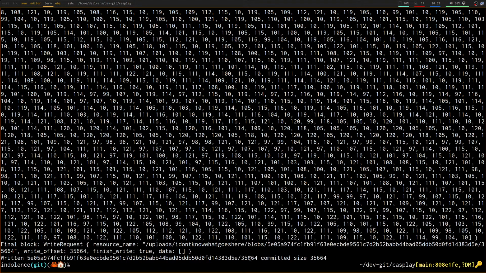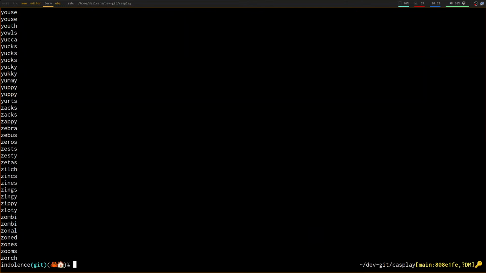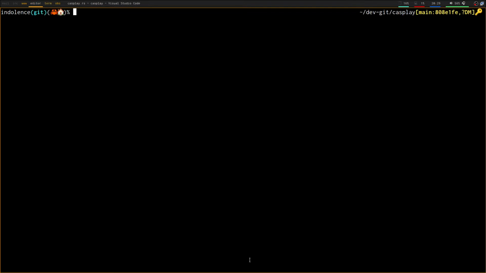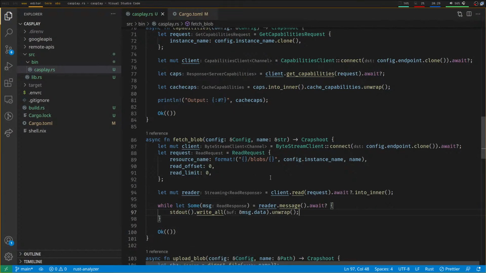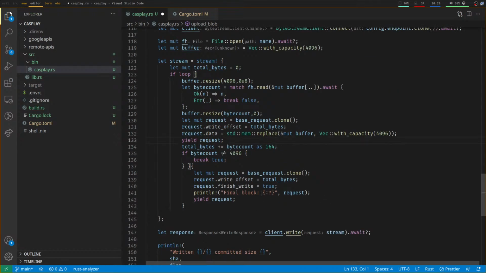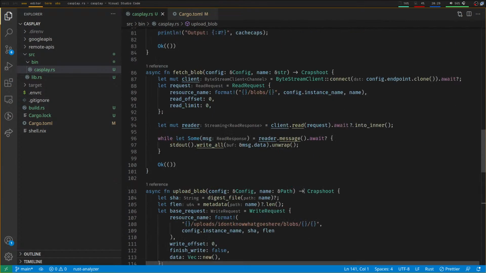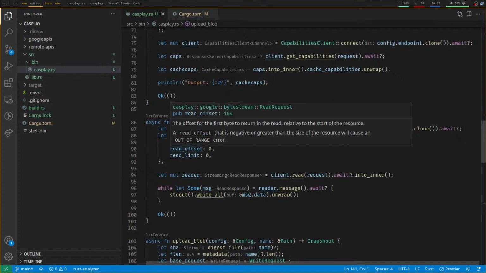Claims it wrote it. That looks like it worked. I'm extremely pleased. Okay, let's get rid of some of that debug crap. So we don't need that block, we don't need that. We'll stick just with the written blah, committed size blah. The fetch looks good.